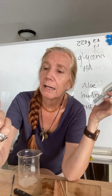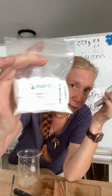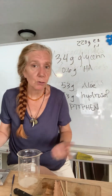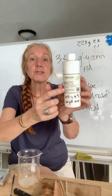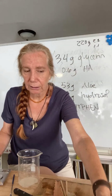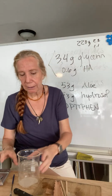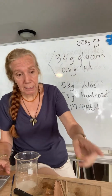the ingredients I mentioned earlier, I get my hyaluronic acid from Essential Wholesale and Labs. That's them. There are a lot of places online where you can get things, but that's a reliable source. I've bought from them quite a lot. I'm sure they have Optifen. This one I got from Halal Everyday, an online supplier. But Optifen is a big supplier of preservatives, so there are a lot of different companies that sell it. What you want to look for is Optifen, and it doesn't really matter what source you get it from. This is the plus.